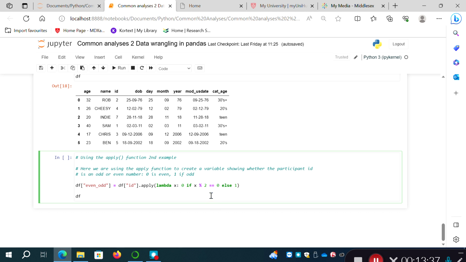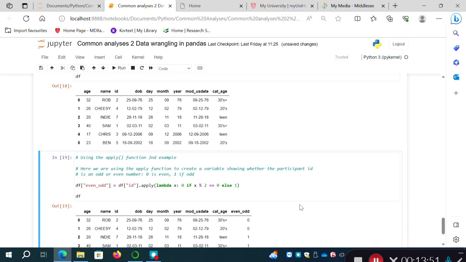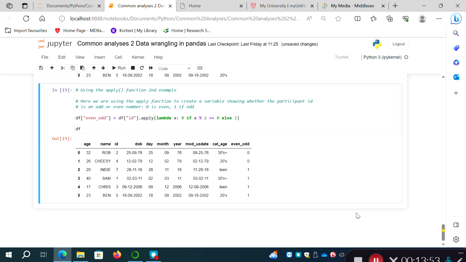So it's going to return 0s for even numbers, 1s for odd numbers. So in our ID variable, 2 is even, it's going to return 0. 7 is odd, it's going to return a 1. So if we run that, you can see it's appended this new categorical variable of 0s and 1s, showing whether someone's ID number is an odd or even number.